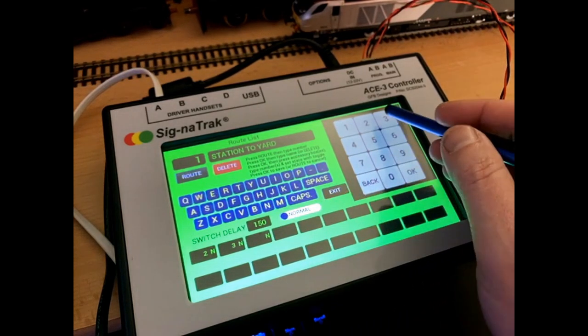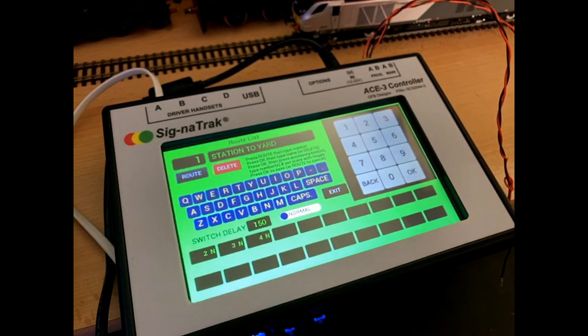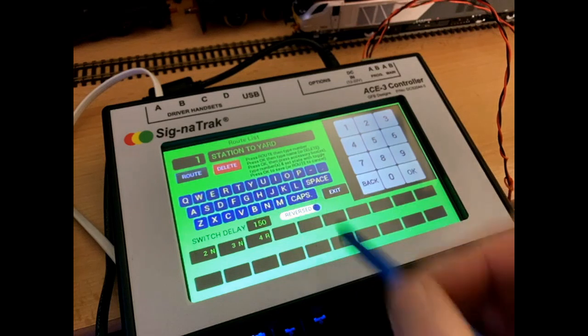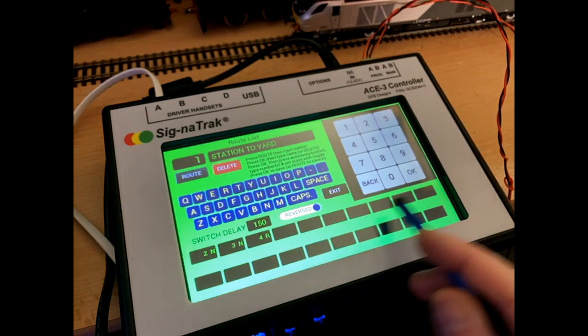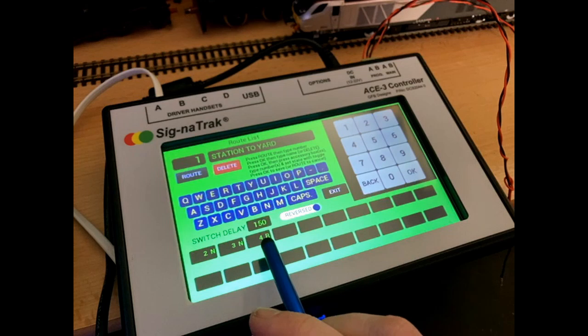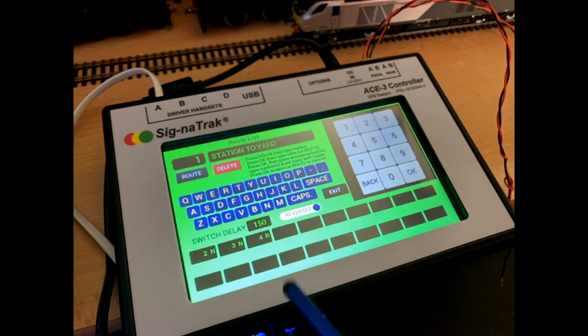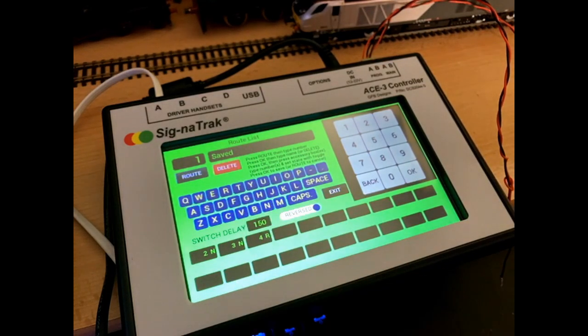And then on the next one, I'm going to have 4, which is, don't forget, the digital address number, not the name. I'm going to have that as reverse, so that's the signal showing it's clear. Now that I'm happy with that, and of course you can go on adding loads of different accessories. You can change the switch delay as well, but we're going to leave everything as it is. I'm now going to press OK, and it says up here, saved.